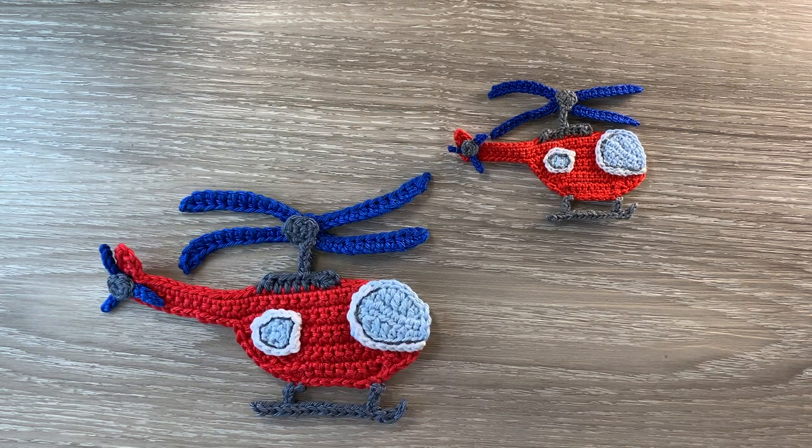And there's the finished helicopter. The size is 14 centimetres by 9.5 centimetres, or 5.5 inches by 3¾ inches.